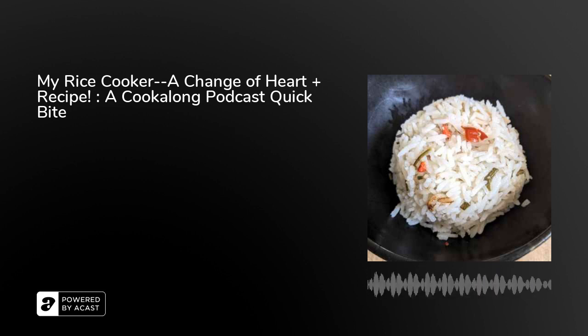I did find that it tends to crisp up the bottom of my rice. I don't have a setting that lets me choose a temperature — I just tell it what kind of rice I'm cooking. The default time seems to be 45 minutes for white rice, which compared to stovetop is twice as long, but it's working when I'm not home, so whatever it needs to do is fine. I kind of like the crusty, golden-brown, slightly crunchy part on the bottom. It's not the ideal result, but I don't mind it, so maybe once or twice a year I'd pull out my rice cooker to make rice while I was away from the house.